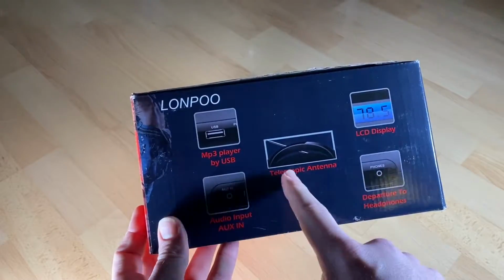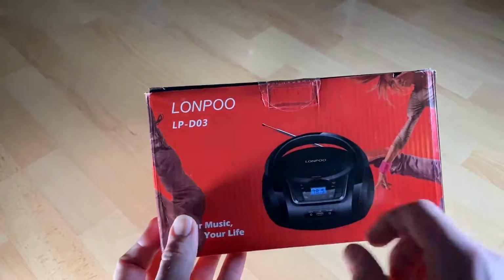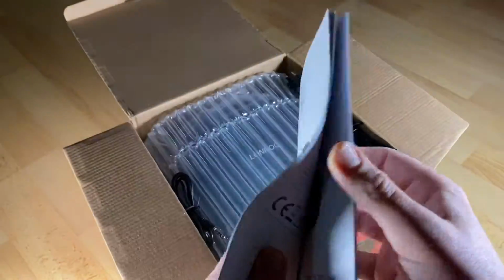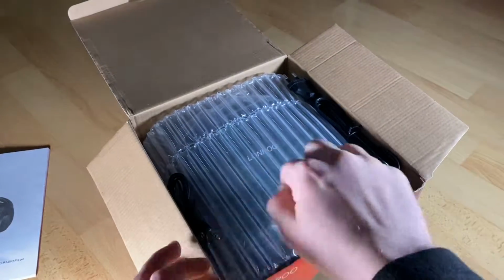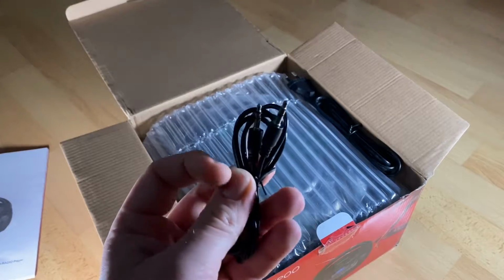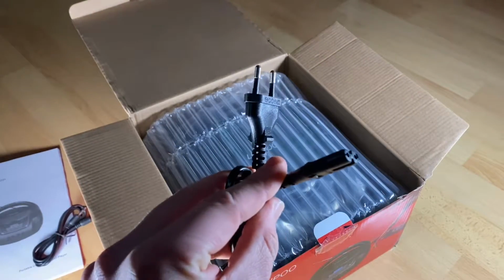Today, let me introduce you the LONPOO portable stereo CD player. Whoa, the Boombox with FM radio. Oh yeah, with Aux Line and headphone jack and USB port. Woo, foldable carrying handle. This is old school music. You can chill around with some Boombox because you can get the power inside with batteries. Of course, you can use an AC adapter too. You have wireless operation. Bluetooth cables, smartphones, and tablets can be easily connected with the Boombox.